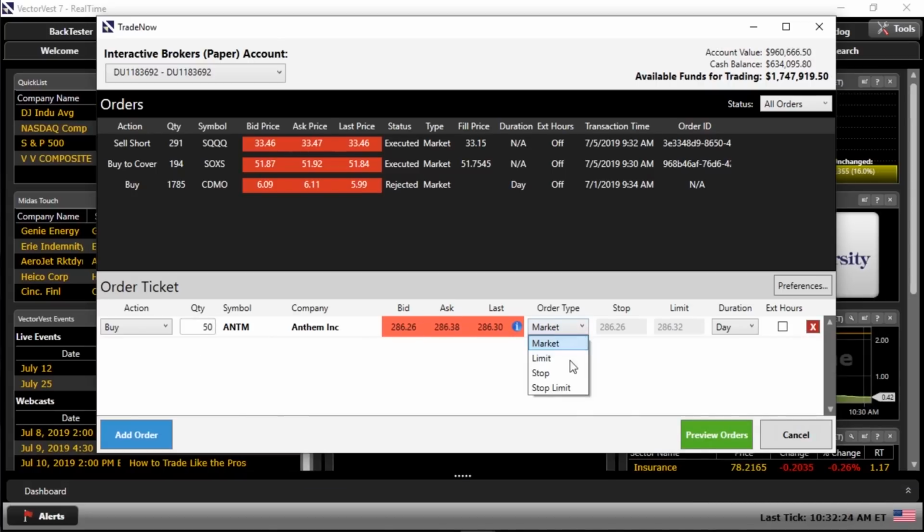I'm going to change it from a market order to a stop limit order. Even though the stock is higher today, I want it to come to me. I want it to rise a little bit more from the current price so that the stock is coming to me and I'm not chasing it, and I'm buying it as it's rising in price. So to do that, I'm going to use a stop limit order.